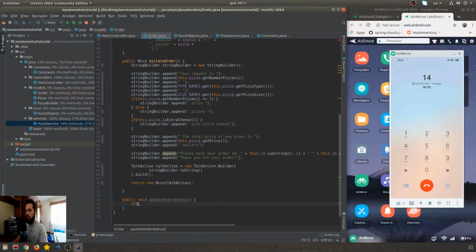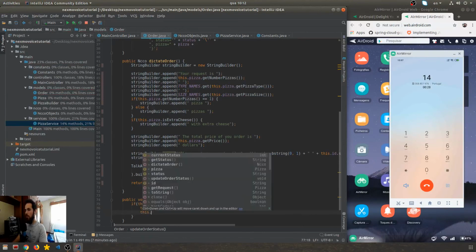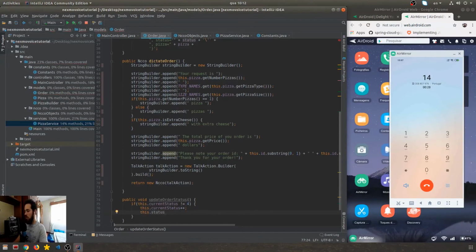And if this dot current status, which is an integer, is different than 4, we want to update it because 4 is the delivery. So this dot current status plus plus, and this dot status, which is a string, is order status dot get this dot current status. So here we have an updated status with a string value, so we can tell the user the current status.